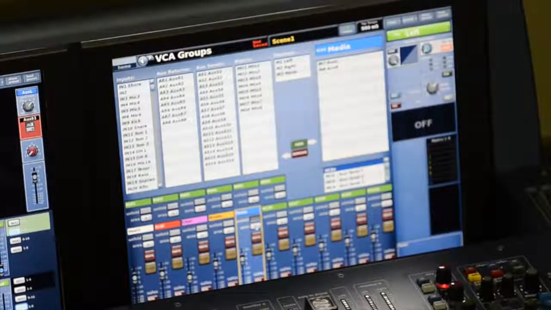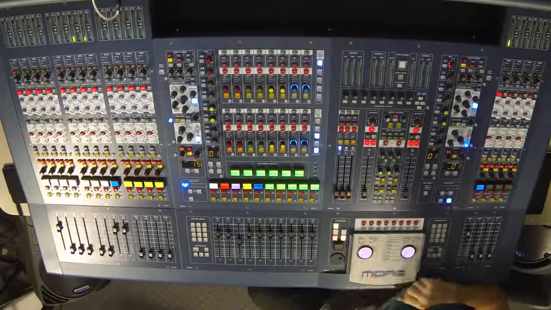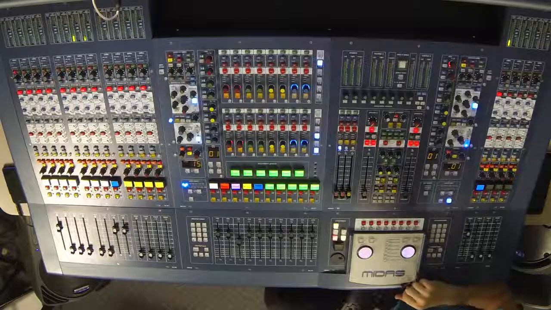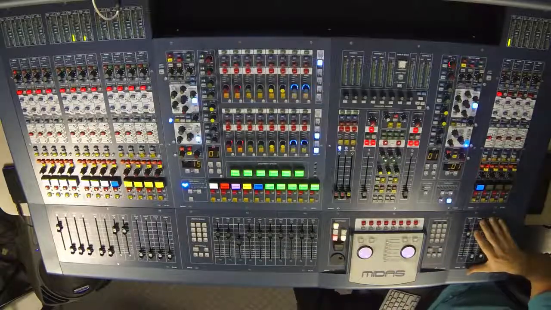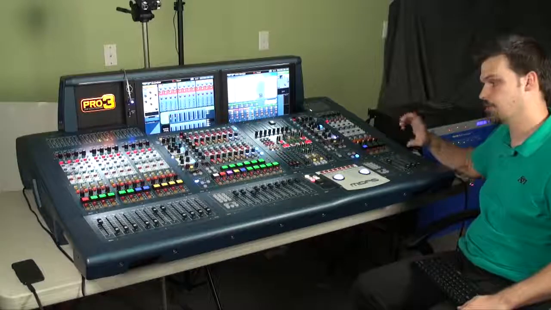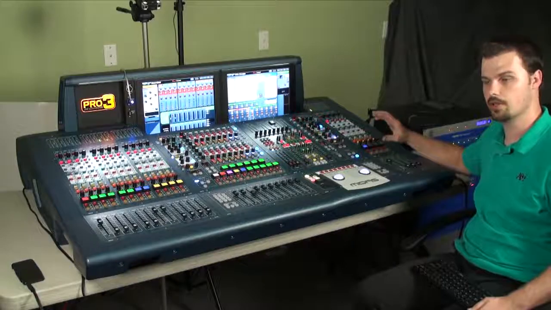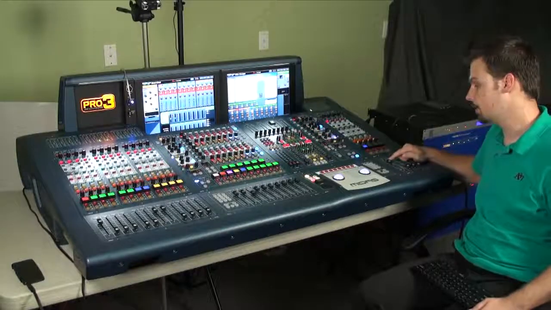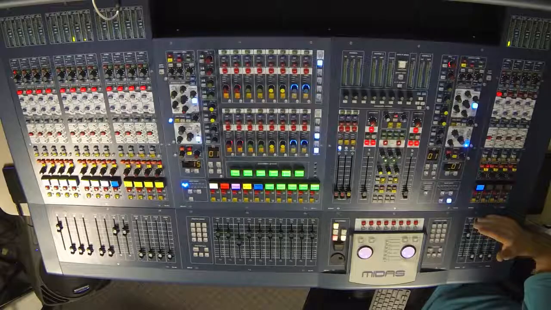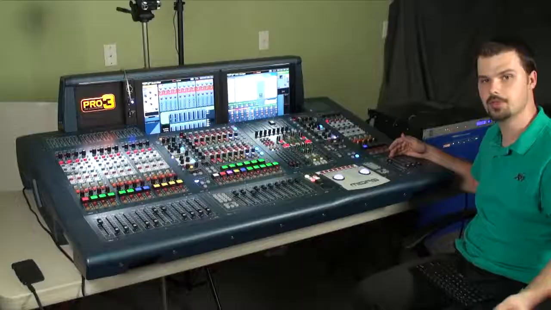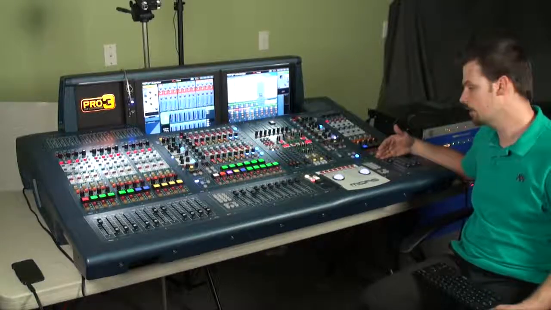And down towards the bottom here, the media VCA has a button that says area B. If I press that button, media will now unfold to area B on the right side of the console. There are some preferences that allow you to overlay a stereo pair. So my auxiliary left and right are a stereo pair, and what it's done is overlaid those onto one fader, which allows me to have 4 stereo pairs over here on the right side, which is exactly what I have. I have a dual CD player, a computer input, and an auxiliary input. And it really makes it convenient to have those at my fingertips all the time when I need it.